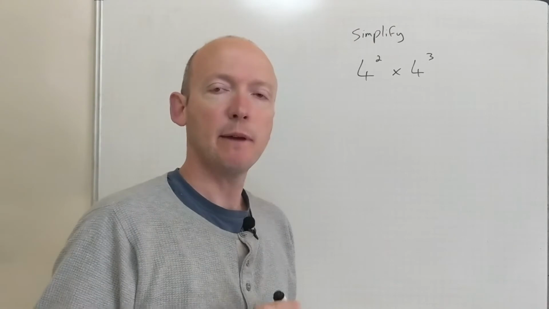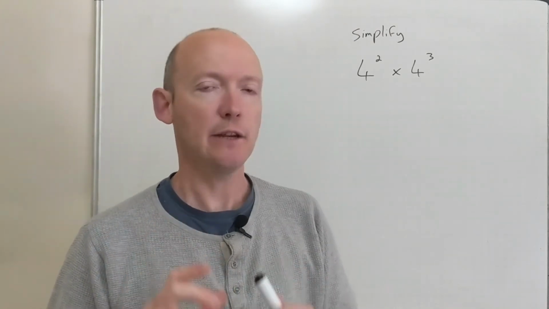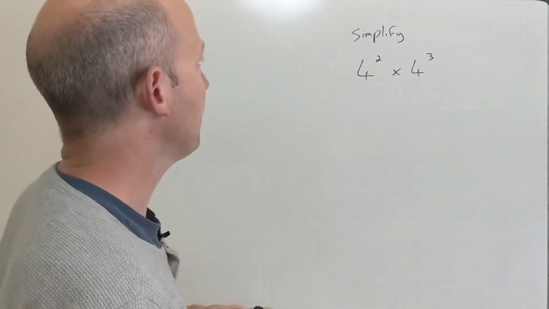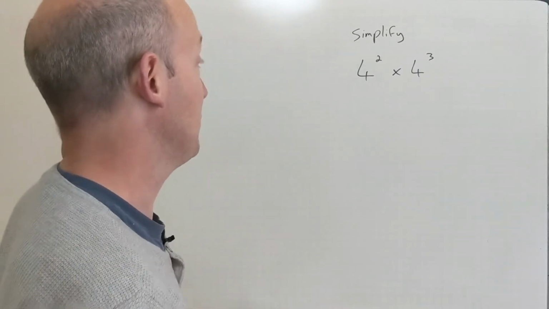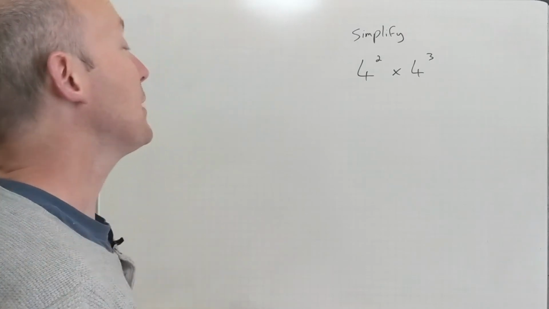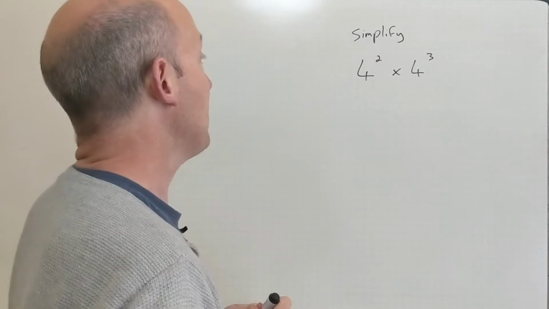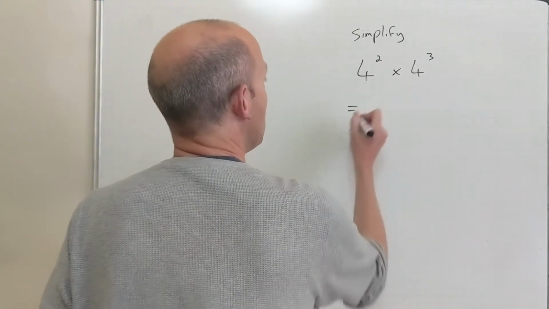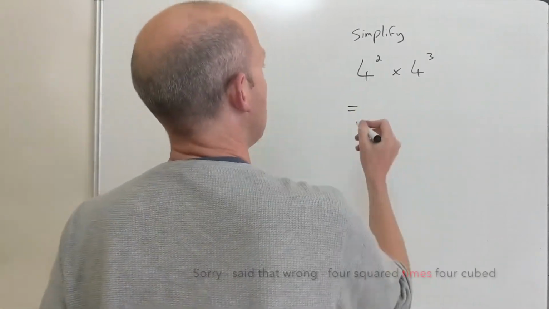Now I'm just going to briefly mention a way in which we can adapt that kind of question we've been looking at, something that's slightly different and that often throws people. Let's look at this question here. It says simplify 4 squared times 4 cubed. Now it's possible to work that out, to work out 4 squared, work out 4 cubed and multiply those together, but it's also possible to write them as a power of 4. And it's the same rule that applies as what we saw with x's. If we're multiplying powers of the same thing, then we add the powers together.